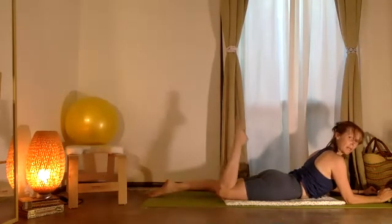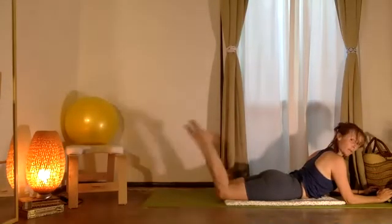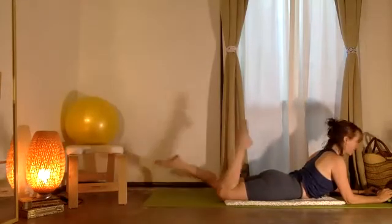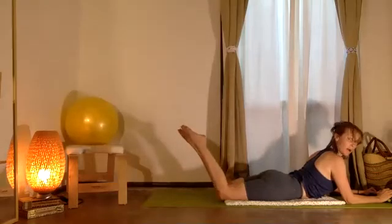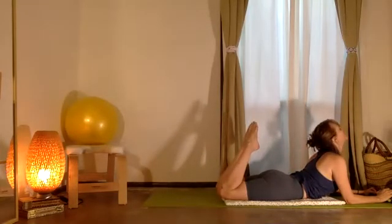Good. Bend the right knee. So pull the heel as much as you can towards your sits bone and then change legs. So we'll go 5 and 4 and 3 and 2 and 1. Good. Now pause. You're going to take your 2 heels towards your head.